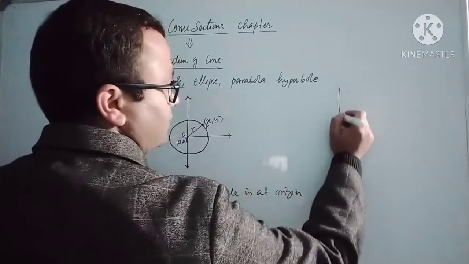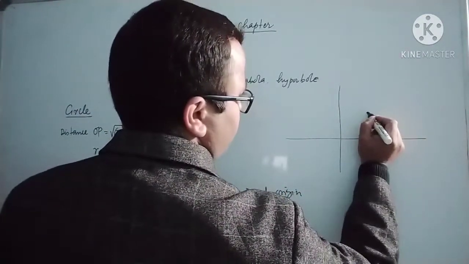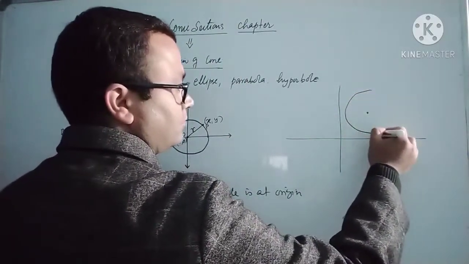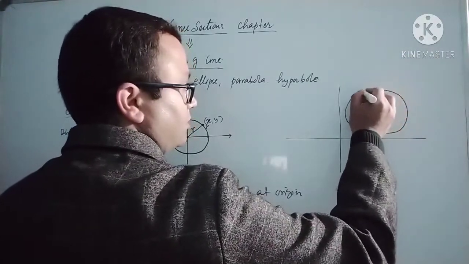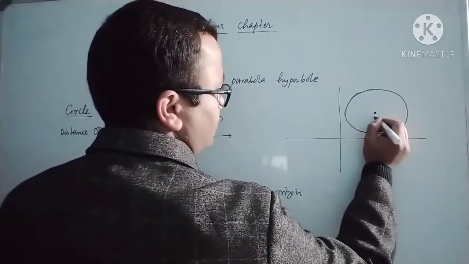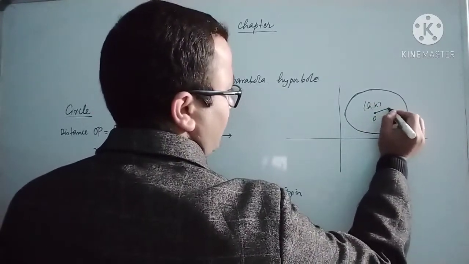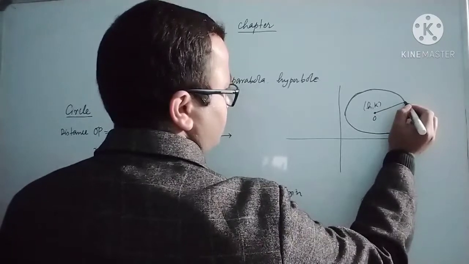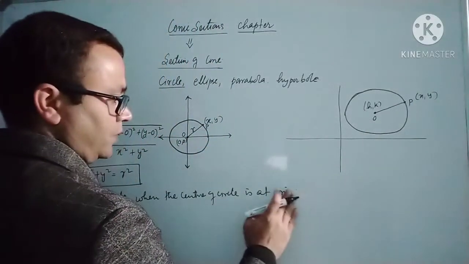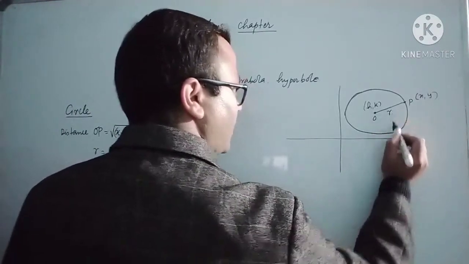Now let us take the second case. Now it is the center of the circle. The center of the circle is O. It is represented by h comma k. Now we have to calculate the radius or distance from O to P. So it is x comma y. Now in this case, we will calculate the same thing, R, OP.